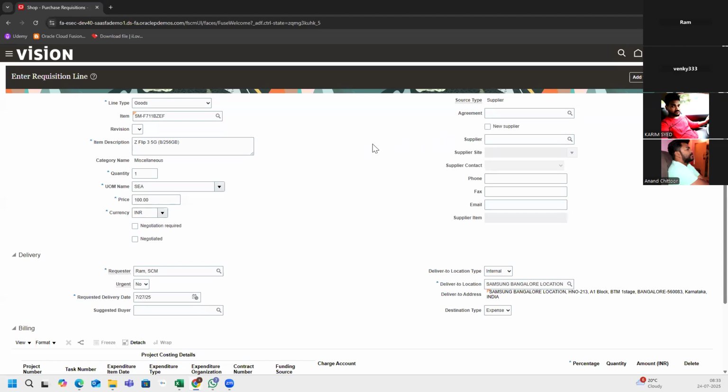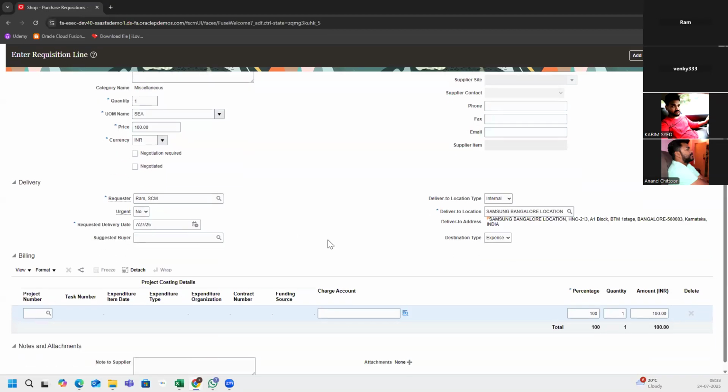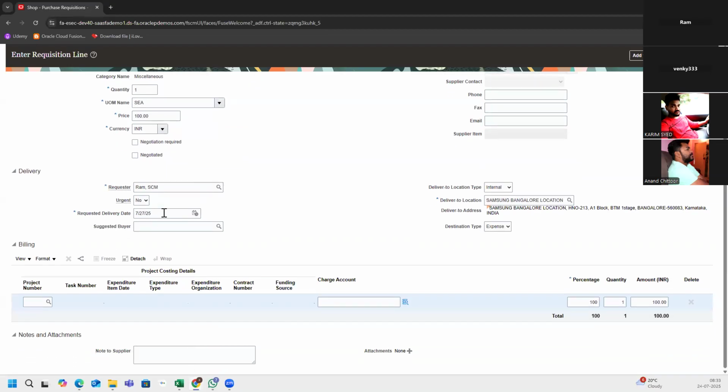This is purchase requisition, how I am telling. This source type is supplier. If source type is internal, then that will be internal requisition. Okay. Who is creating? Ram creating. Is it urgent PO? No. Okay. So requested date, delivery date, today itself we are expecting. No, 27 it is coming based on the lead times, etc. So destination type, it is the inventory. We are procuring the material, not a service.